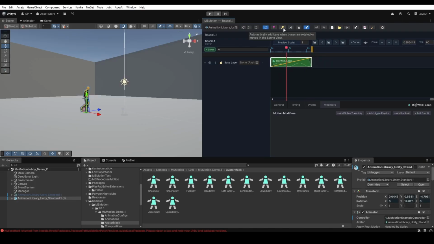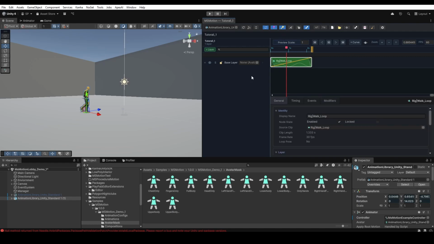Next is this auto key option. It is needed for FX, we will talk about FX, and for this composition window it's needed for FX. Currently for animation you do not need it.